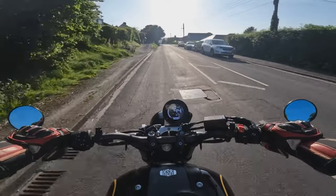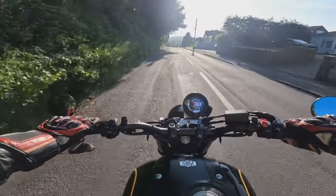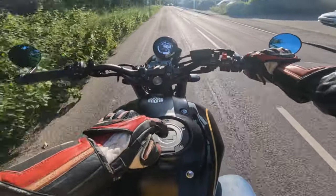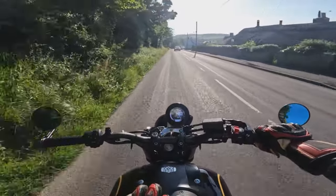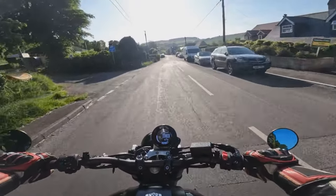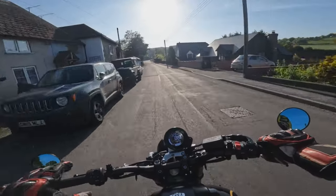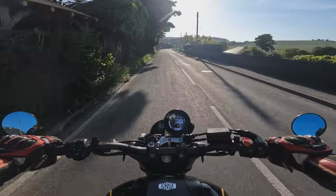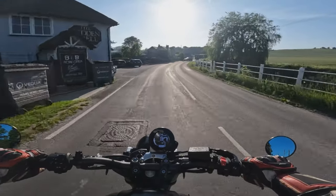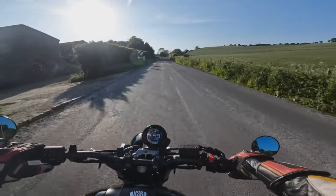Very first impressions getting on the bike: it feels quite comfortable, quite narrow between the legs. Bars are quite wide but not massive. I really like this offset clock — I think that's a little bit individual — same as this offset filler cap. I feel like I'm very far forward on the bike, almost over the bars, which gives you that flat tracker, street tracker feel as you're riding along. It makes a wonderful noise. I've got a lot of experience riding the Triumph triple, so I'm looking forward to comparing this Yamaha triple torque-wise.